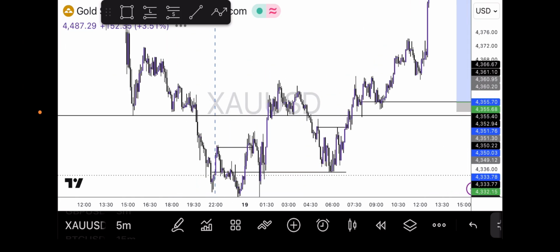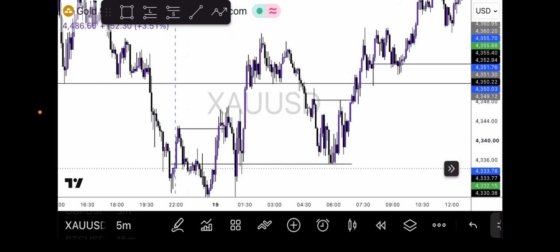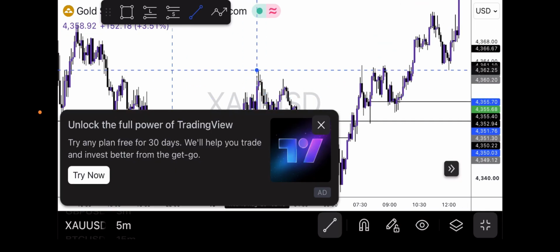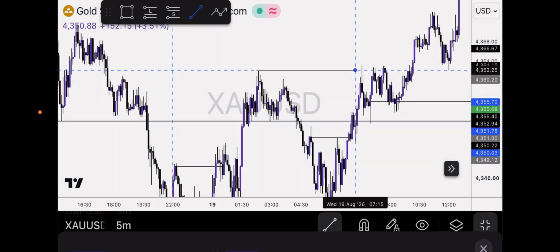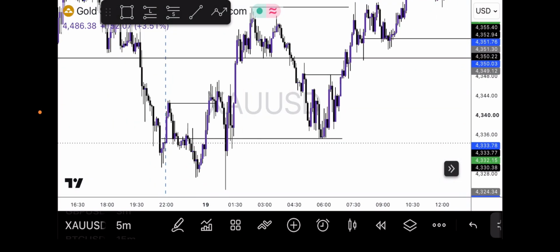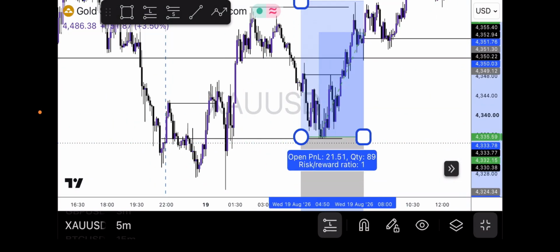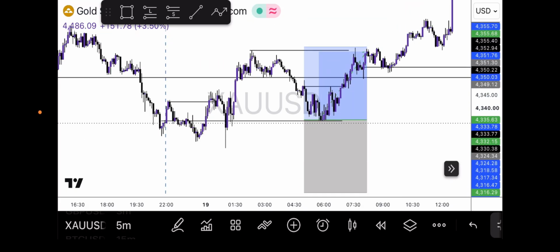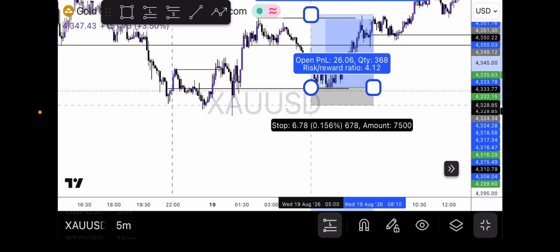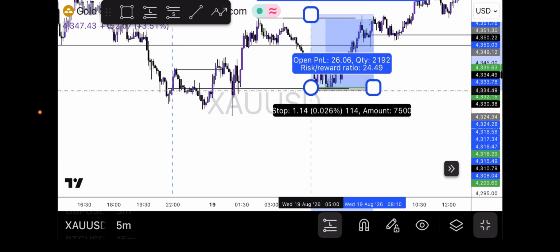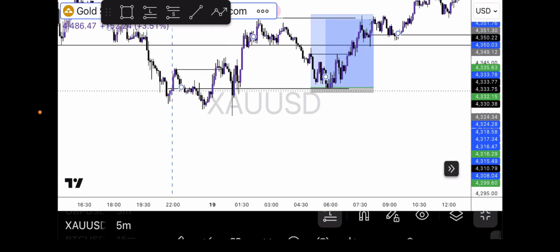Okay, so I target the recent high. As you can see, this is where my TP should be, the recent high. This is where I was targeting. My SL is going to be below the wick. If you can see very well, look at it. So that is where I'm putting my SL.